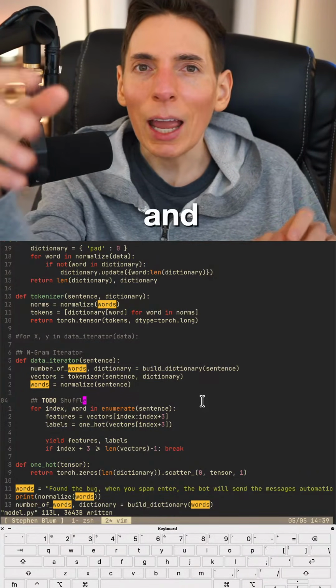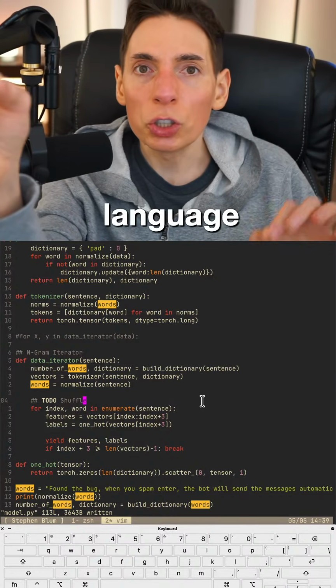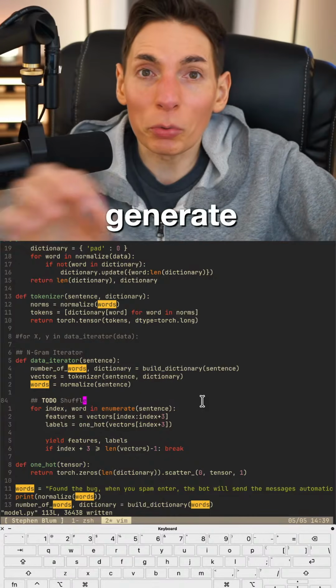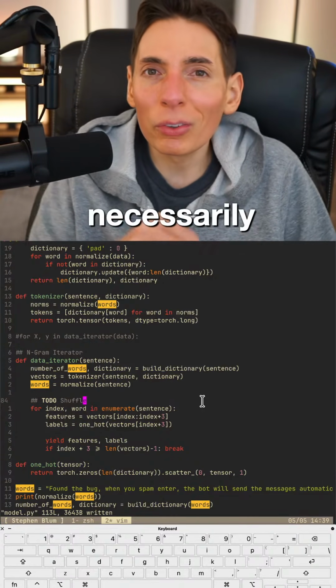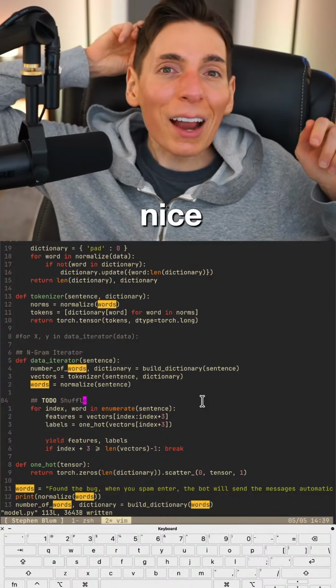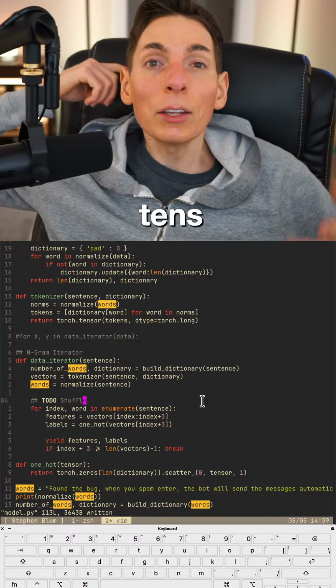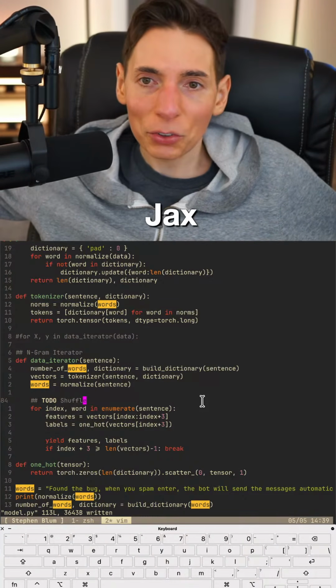Everyone's going to be using it, and we're going to need to optimize it. Now, of course, we're going to be able to use large language models to generate code for us. They'll be able to do that for us. So we don't necessarily need to know the syntax, but it is really nice to know some of the internals, things like how a tensor works in TensorFlow, or in PyTorch, or in JAX.